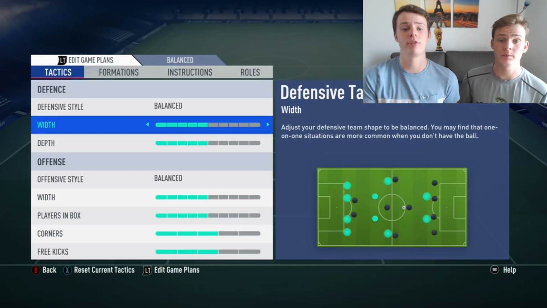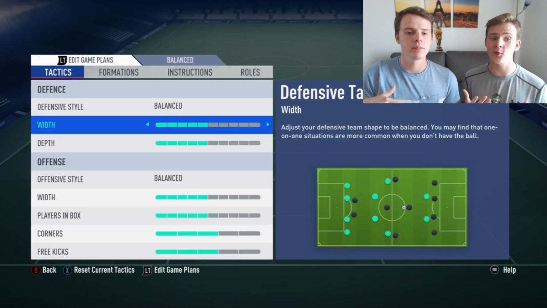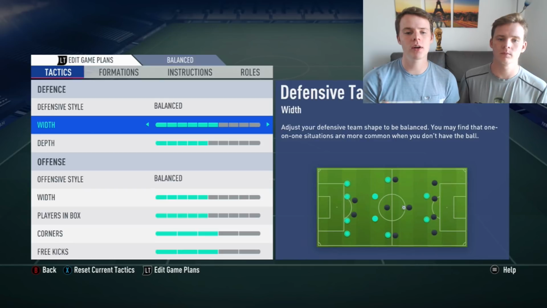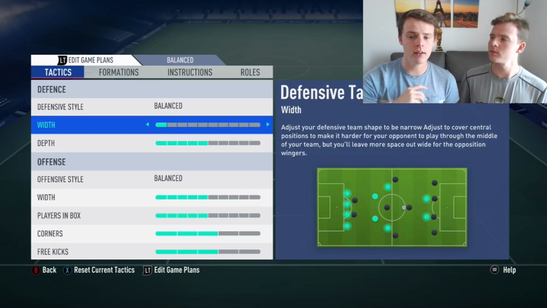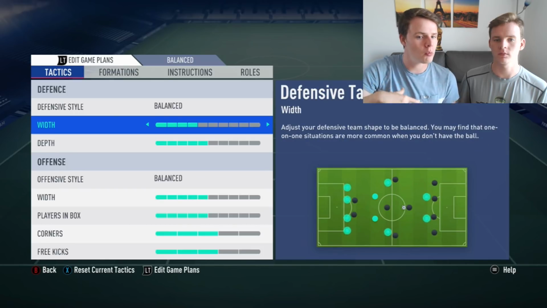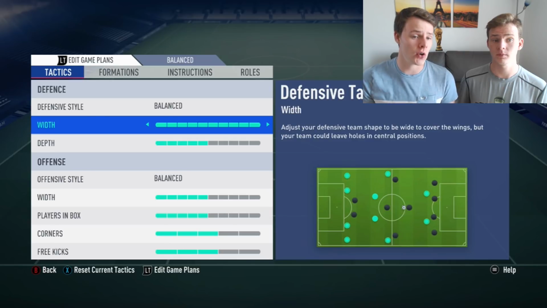So now brothers, the width. This is really important. So guys, this is for the defensive part. This is when you don't have the ball. We're gonna repeat ourselves, but this is really important. So guys, right now the width will be, for example, if it's on 1 out of 10, your fullbacks will play like center backs. If it's on 5, it will be neutral. If it's on 10, your fullbacks will be near the touchline.